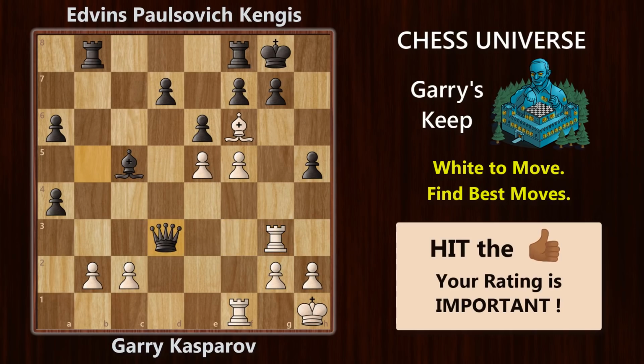If black takes the queen, then after rook takes, the king is in trouble and it will soon end in a checkmate, just like this. Therefore, in this position, black pushed this pawn forward.